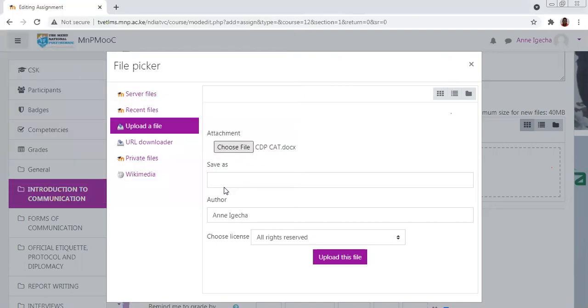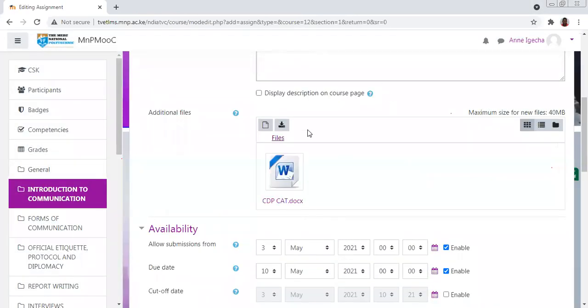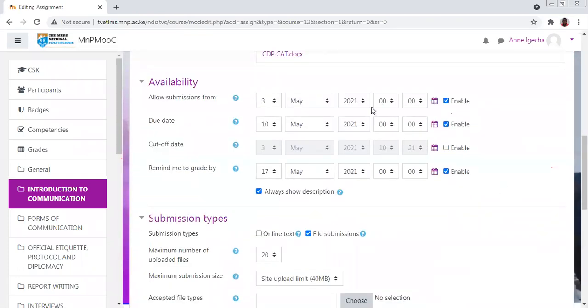So you can upload there and upload the file. When the students come to do the exam, they will open that file, then they will find the instructions for the student, and then they will be able to read the instructions and do the exam. So you give the availability again, the way we have done in the other one. You choose how you want it, when you want it to be done, from which date to which date, the due date, then you can give the cutoff date.